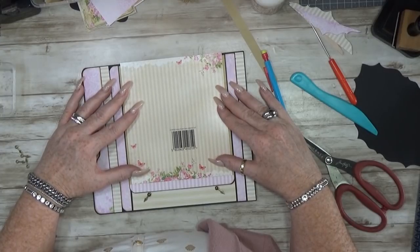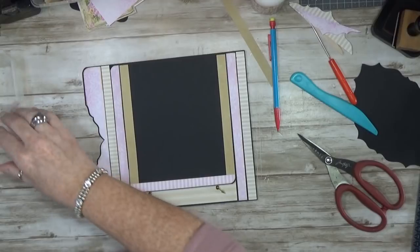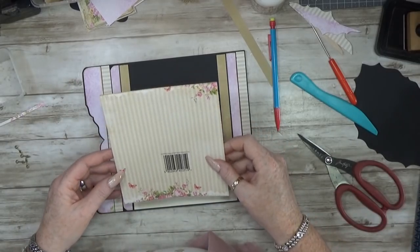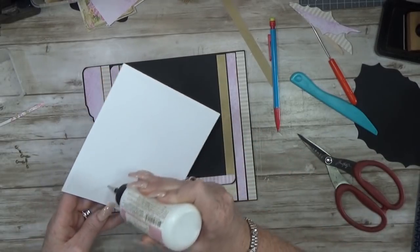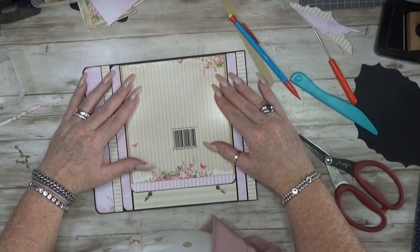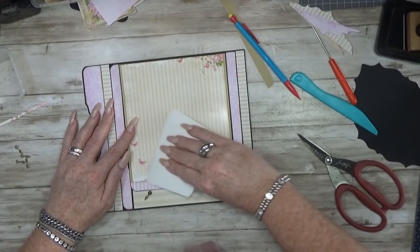Oh my gosh, am I gonna cut this? Yes, I am. Just a little bit. Okay, it's not that bad. I like it. Of course, this we're gonna cover up. Don't worry, we are gonna cover that up.